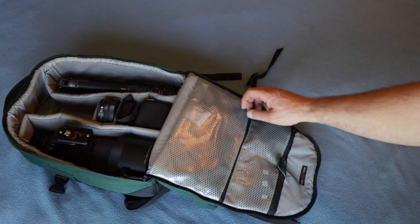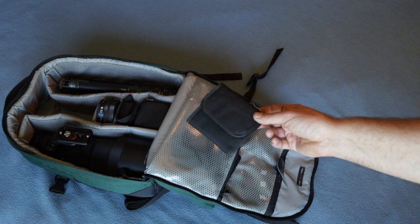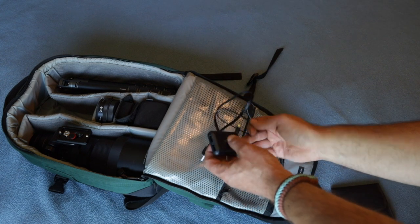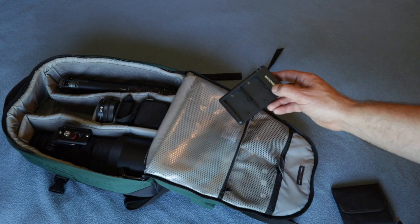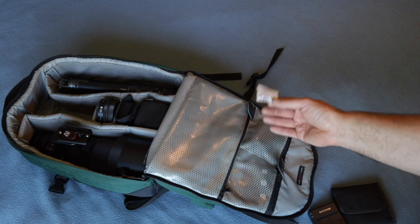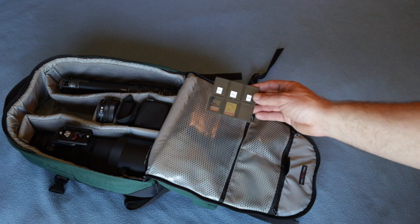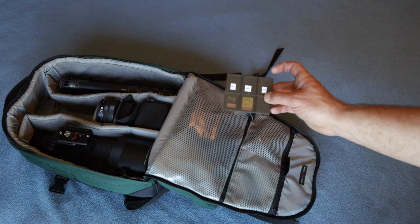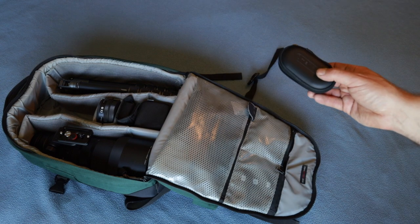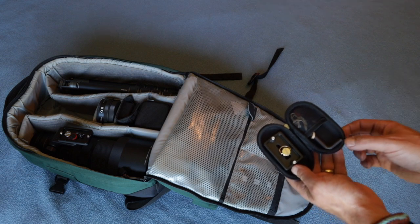Moving to the compartments inside the bag: I have a case with a circular polarizing filter, just in case I want to see into the water when taking a photo. I also have a couple of USB adapters, a cable, and a dual-slot battery charger. I throw in a couple of spare desiccant gel packs to keep moisture out. In the next compartment, I travel with three 128GB memory cards — one in the camera, two in the bag. I keep separate compartments for empty and full cards so I know which is which. In the last compartment, I have a small pouch with a spare tripod head, an Allen wrench for my gimbal, rubber bands, a hot shoe cover, and an extra clip for my strap.